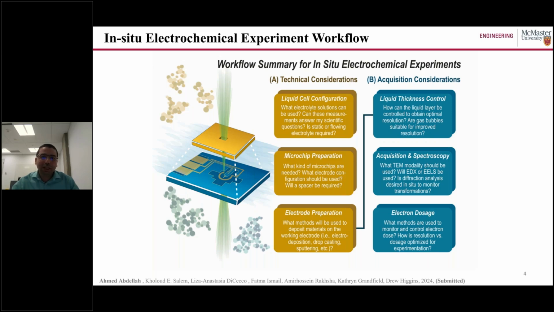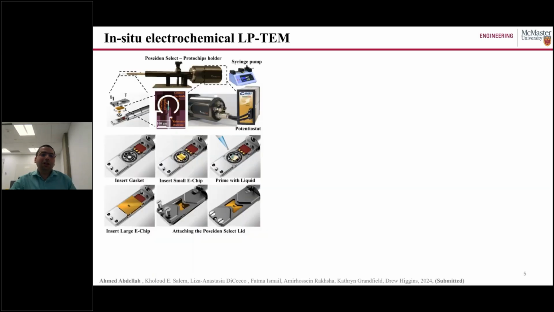I will talk in two branches. First, the technical considerations you have to look at before you conduct any in situ TEM, like the liquid cell configuration, microchip preparation, and how you prepare your electrode. After that, we will move on to the acquisition considerations, like how we control the liquid thickness, how we conduct analysis like EDX or EELS, and how you can manage the electron dose.